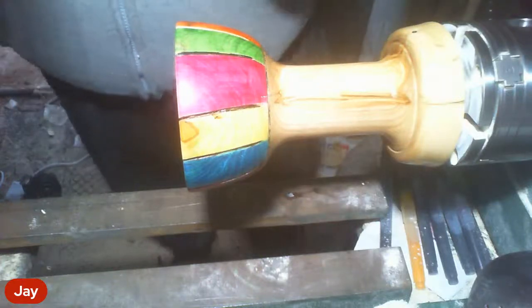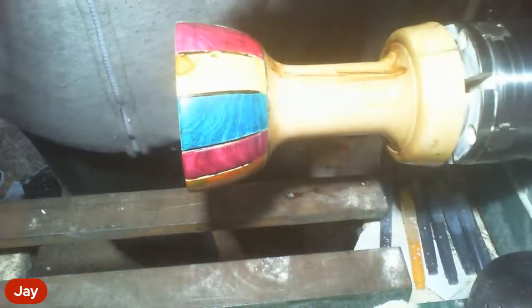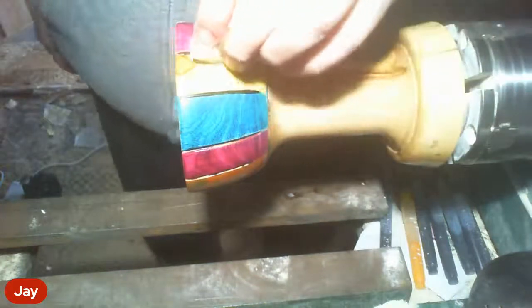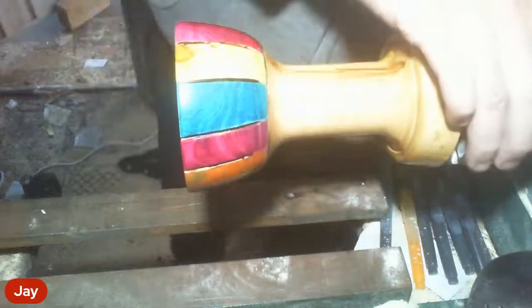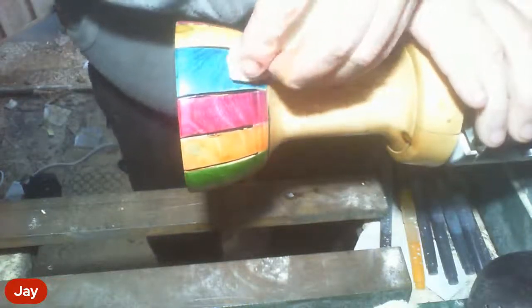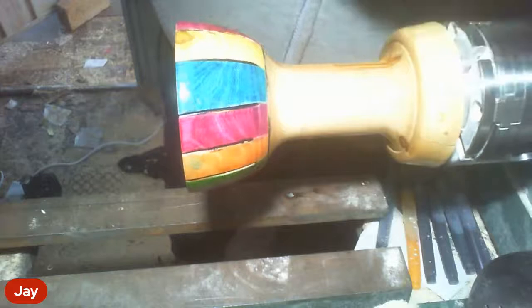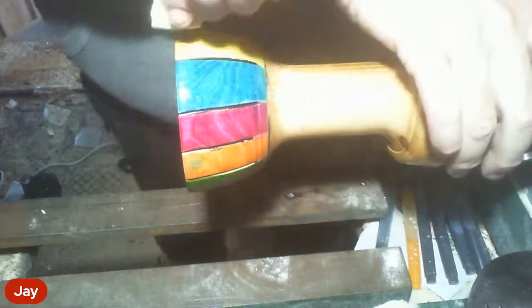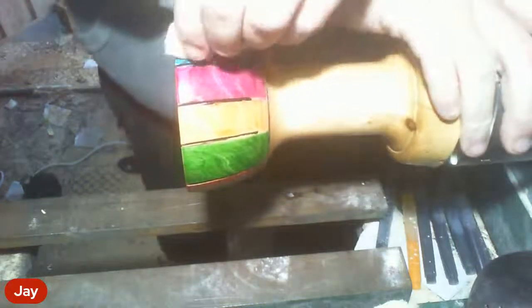It's basically just tung oil and mineral oil, but it's got a couple other things in there. I only sealed it with the clear lacquer so that I could get a bit of oil over it without it rubbing off on me. Looks like it's working all right.